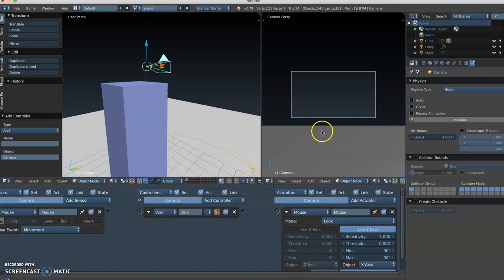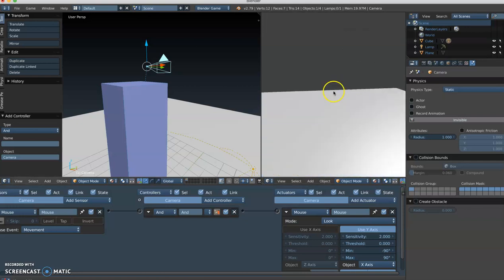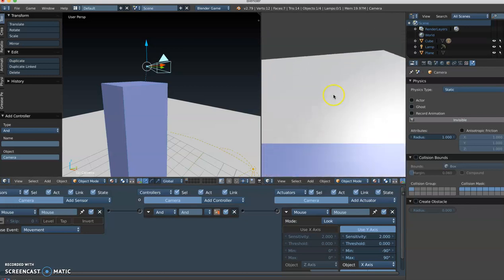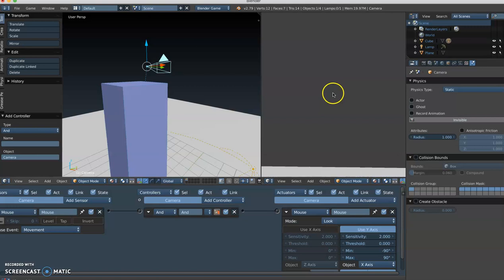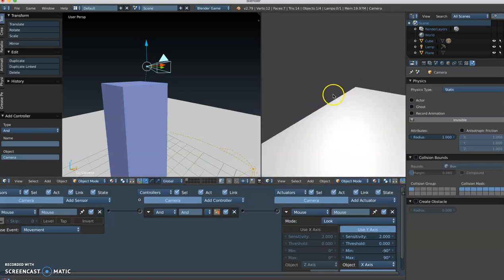Okay, so now if I put my mouse pointer here in the camera view and press play, and I move my mouse left and right, you can see I can look left and right. I'm steering left and right. If I move my mouse up and down, you can see, even though I don't have anything in my scene, that I am moving the camera up and down. You can't see it happening in the other window there, which is unfortunate, but it is in fact working. And of course I can move forward, and I can go around and move around my scene.